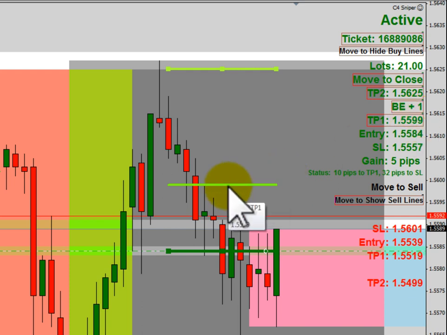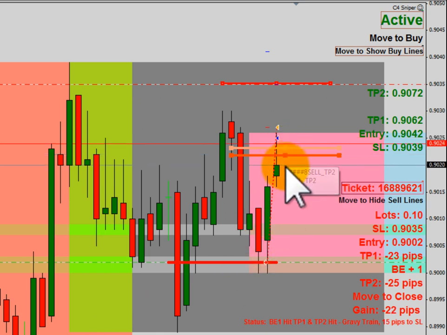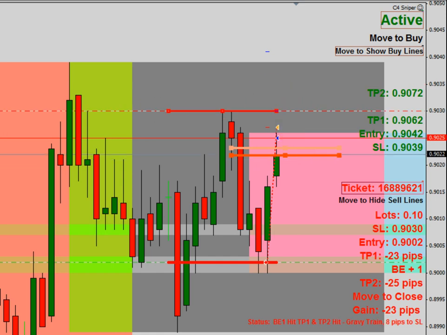Okay, so we'll see if we can get it to touch the line. You'll hear a cha-ching when it does that. Okay, so we're trying to get out of this trade. Remember, we're in a sell, and you'll see here that I had the take profit 2. See, now it's coming down a little bit. Now watch, I can just move this line and it'll modify the stop loss. Now here's another. Oh, I think we just got profit if you heard that. There we go. See, now the candle touched the line.